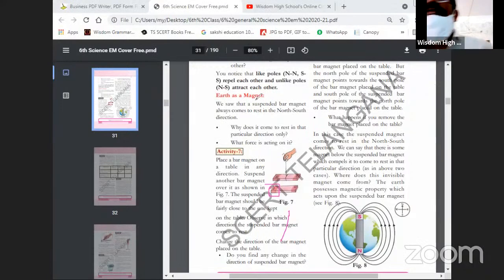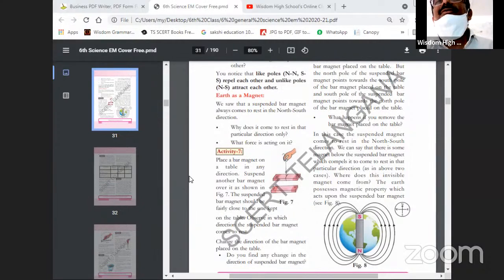Yes, concentrate here. When we change the position of the bar magnet placed on the table, the position of the lifted bar magnet can also change, sir. That shows different directions.